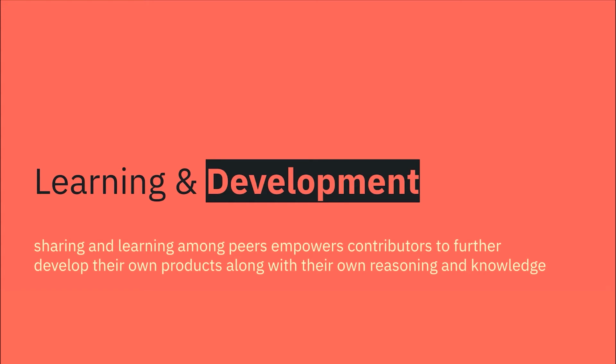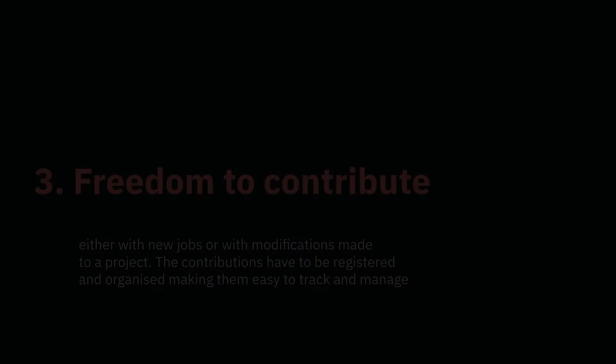By making the source files available for others to study, modify, or edit, it is also possible to receive feedback, whether as fixers or as new additions. And this opens a space for mutual learning. The goal of sharing and learning among peers is at the root of the movement. The possibility of learning empowers contributors to further develop their own products along with their own reasoning and knowledge in the practices of the field.